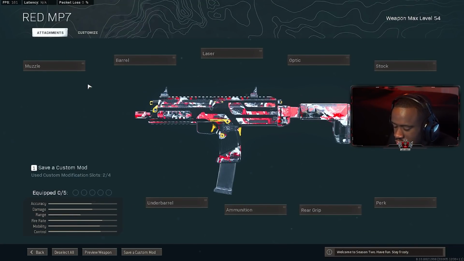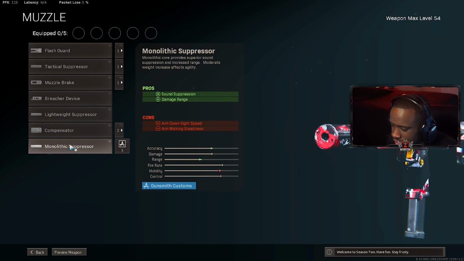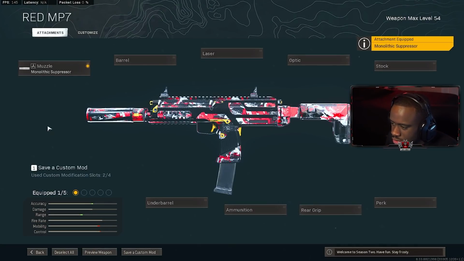All right, boys, let's get started with the class real quick. For the MP7, the first thing you guys need is a muzzle, okay? And for your muzzle, go ahead and rock the Monolith Suppressor. This is going to be your always go-to attachment when you're rocking a Modern Warfare gun, of course. So make sure you guys are rocking that bad boy.